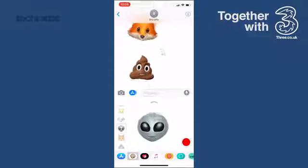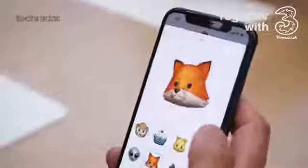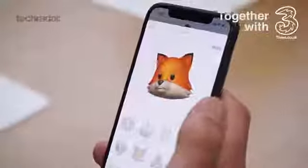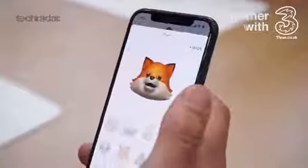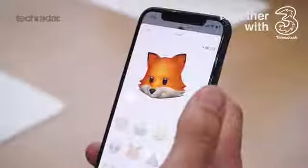Yes, you can send pictures of yourself as a robot, or as an alien, or as a talking poo, as mentioned, but it does feel like something you might use for a little bit and then forget about. It's like the laser effects or the heart effects in iMessage. Yes, they're there, and when you remember about them, you do use them, and it's funny, but it's not a must-have feature of the phone.